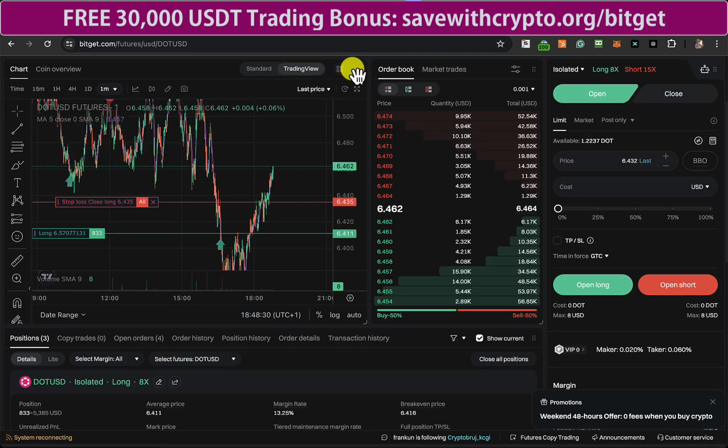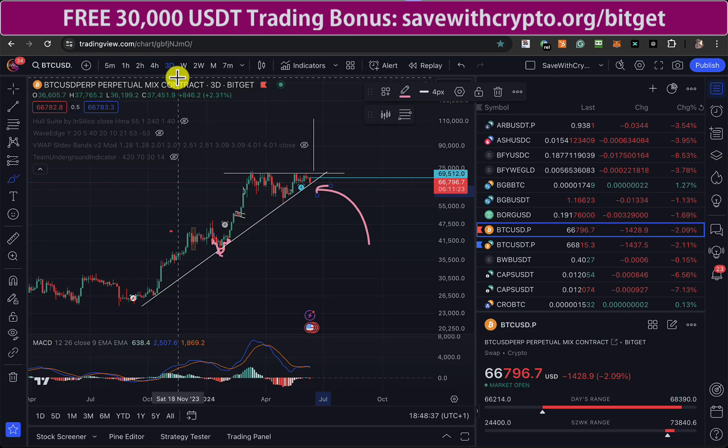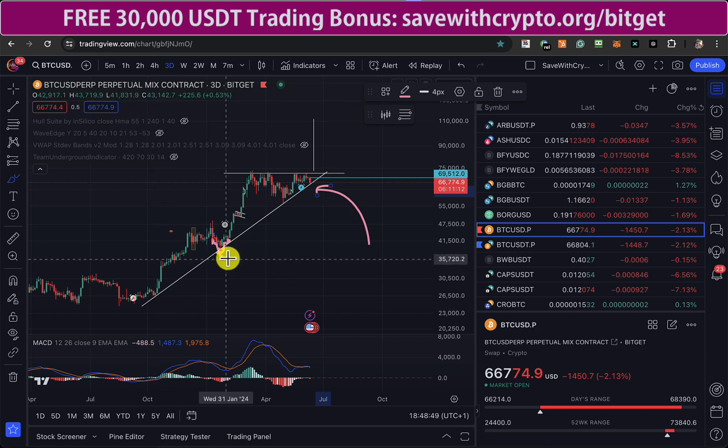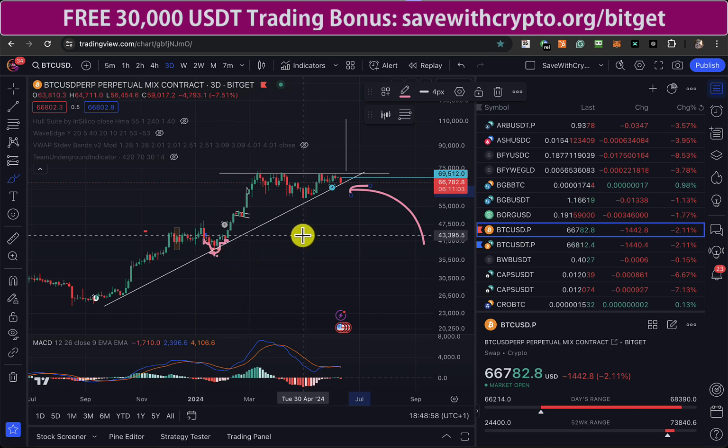Now, how could I have made this better? Well, my entry wasn't bad, but it could have been better. And what I should have been doing is looking at the price of Bitcoin, because I've had this trend line drawn here. This is on the 3-day time frame. This goes right back to October 23, and then when I had this cup and handle shape down here, that was around about January, February. It touched then. It touched there again on the 30th of April, and again today, right?